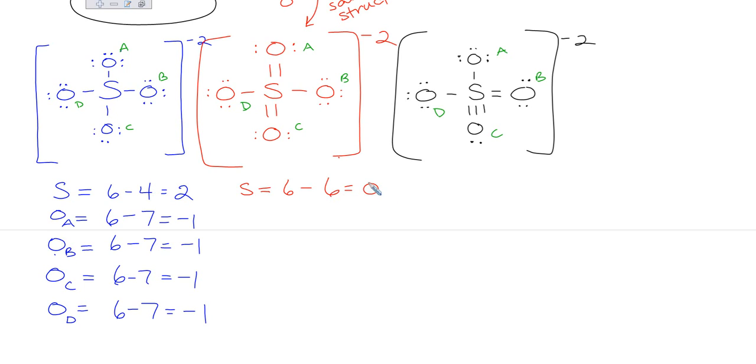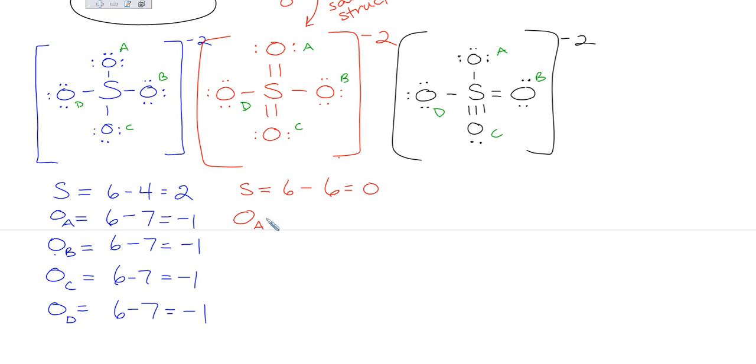So every time there's a double bond, that's 4 electrons. 2 go to sulfur, 2 go to oxygen. Every time there's a single bond, that's 2 electrons being shared. 1 goes to sulfur, 1 goes to the oxygen. Ooh, I like this. Because I think we'd said too that a stable structure is supposed to have low formal charges, zeros if possible. So now let's look at the oxygens.